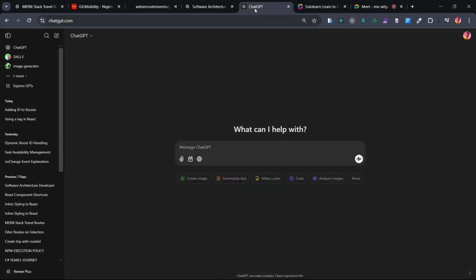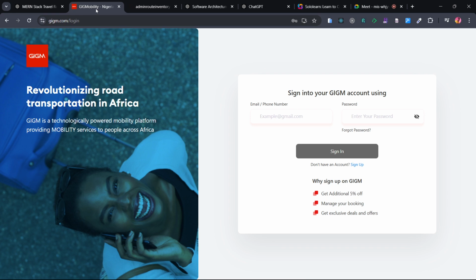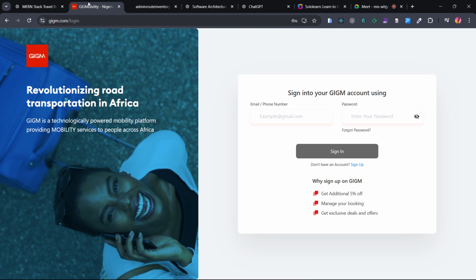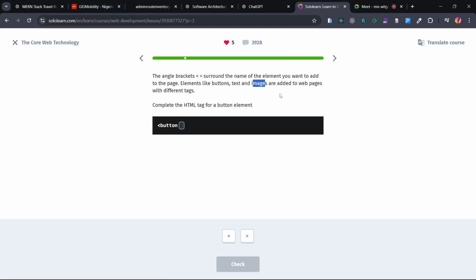All this you see here, these are text. All these are text, right? They are text in HTML. We would come to start using that. Images are also an element. This image you see here is an element, right? When we reach that stage, you will know how to use it. But just know that button is an element, text is an element, images are an element that is used to design a web page, right?